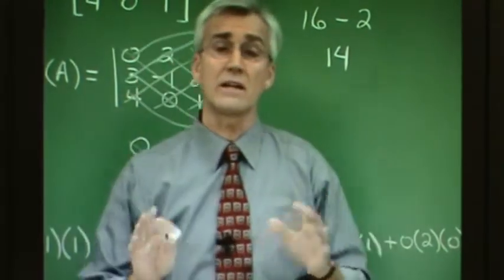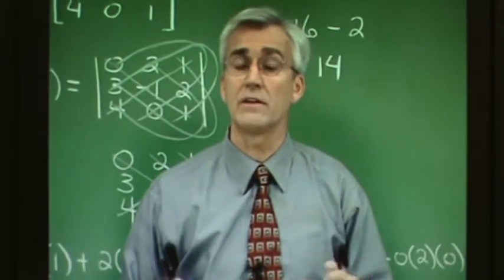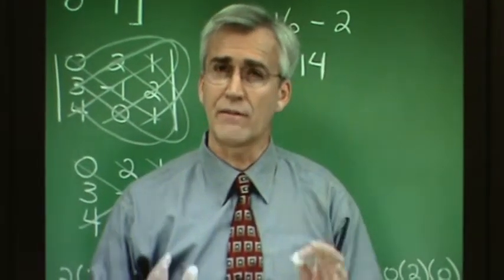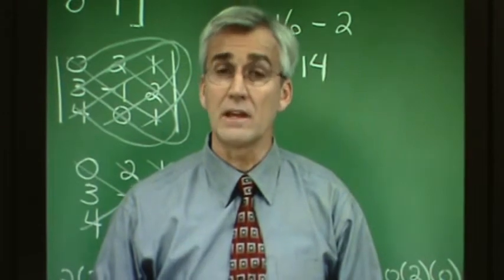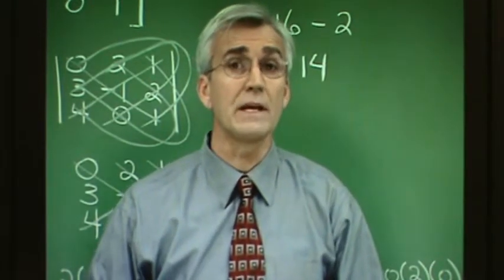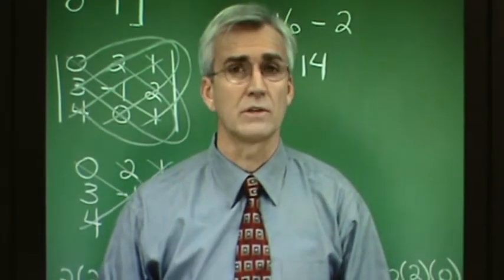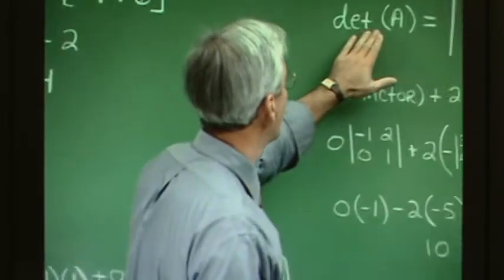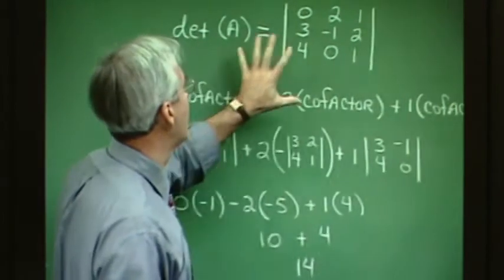Now, let's look at the other method. This is the more general method. This is the one that applies to higher order matrices. And at first it seems more complicated, but then you find out that it's actually a speedier method under many circumstances. It involves this. It's the notion that we have here the determinant of A, and here is A.